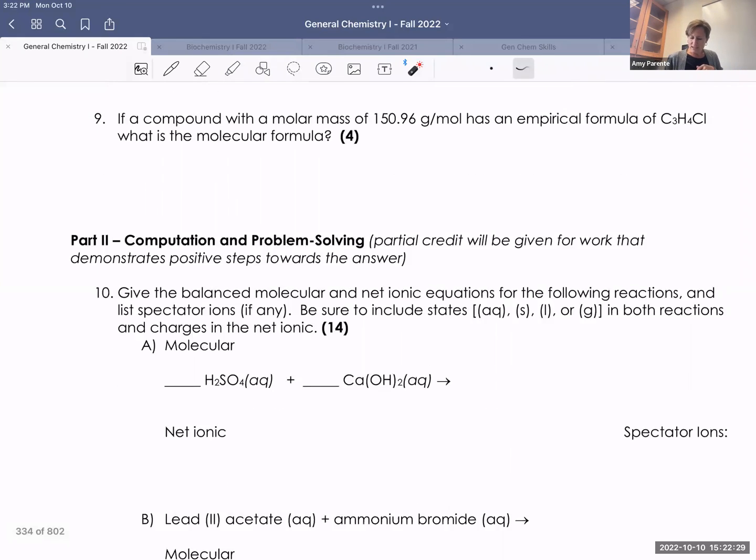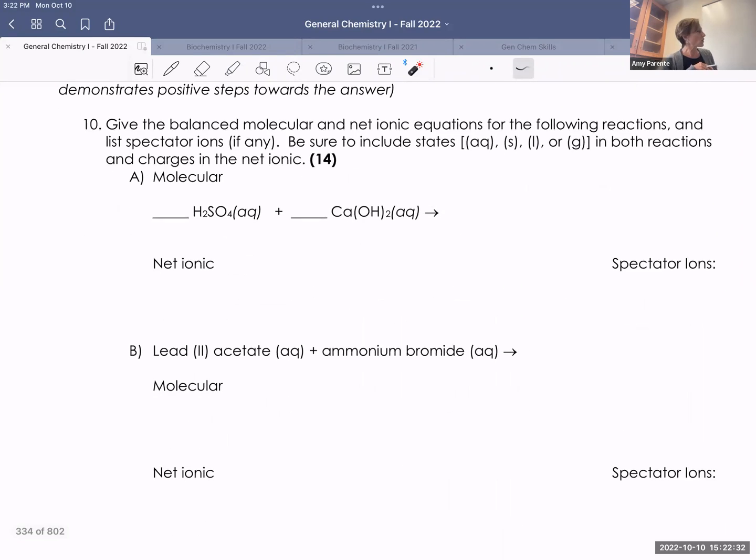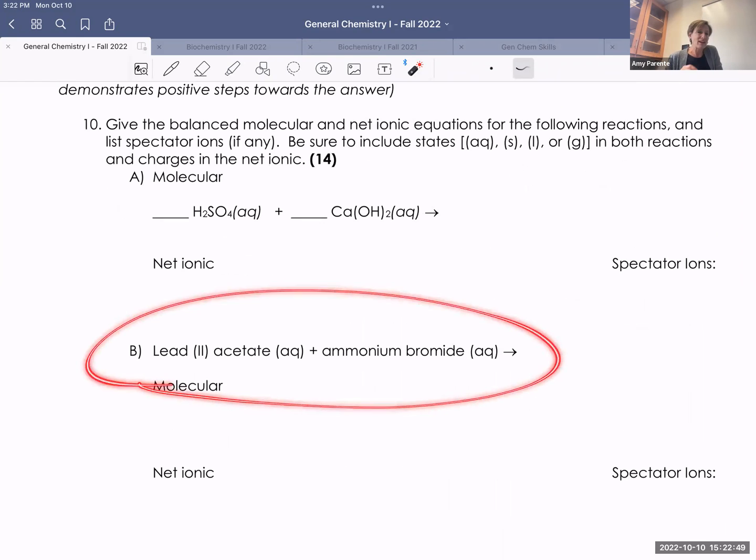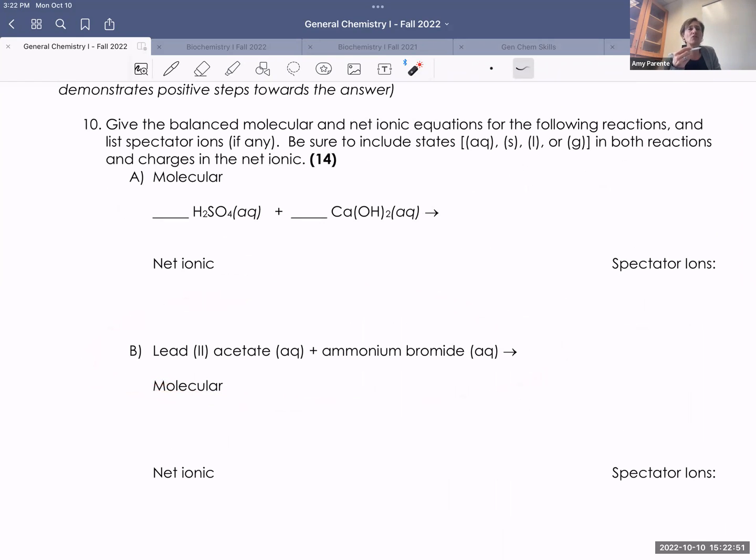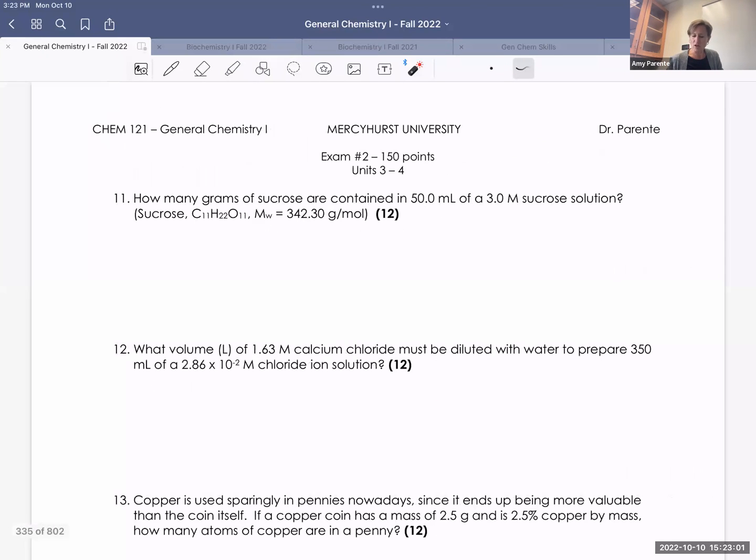Like you saw on quiz 4, it was, here are 2 kinds of things that I want you to figure out what's going on. Finish out the equation, predict the products, write net ionic equations with spectator ions. One of the problems is going to be one where you have to know how to name things to be able to get a chemical formula. So I would encourage people, if that's still something you're struggling with, it's never going to go away, so get past that Achilles heel as soon as you can. Okay. And again, I'll come back and do any of these problems that you want me to.